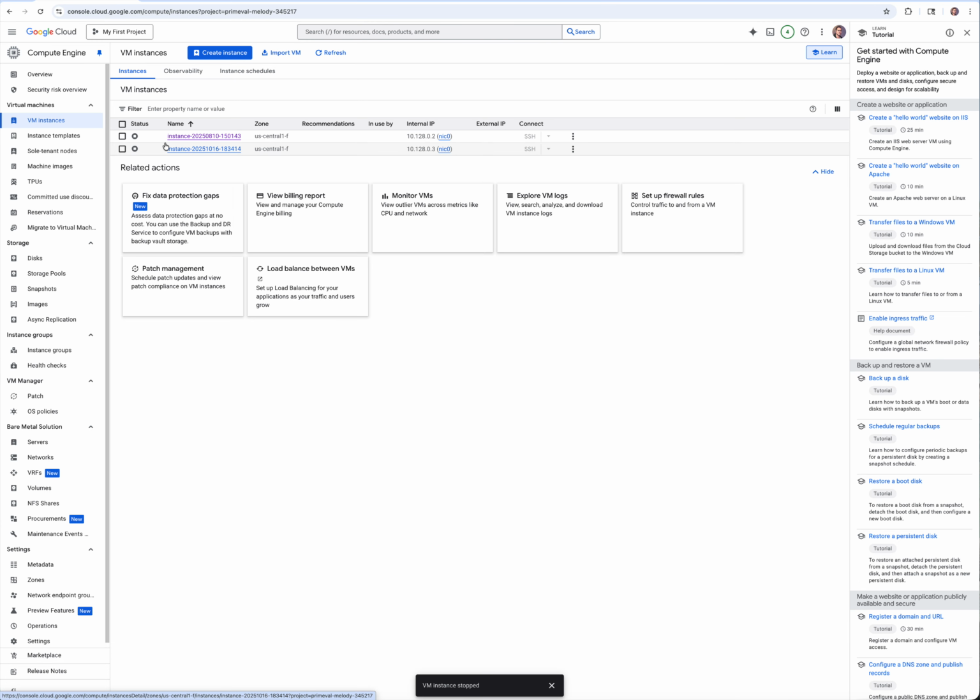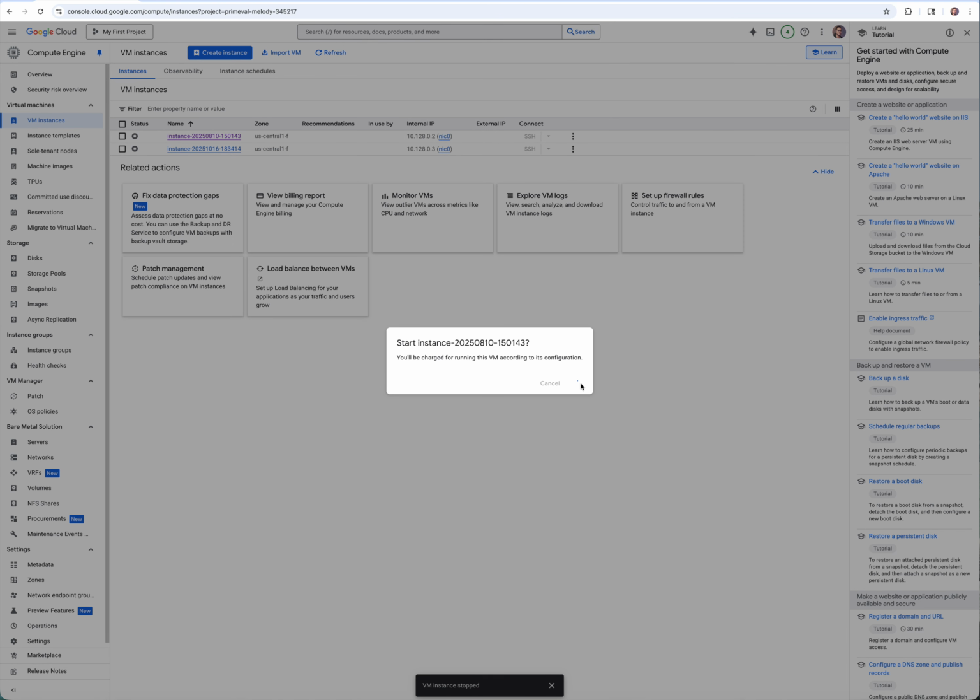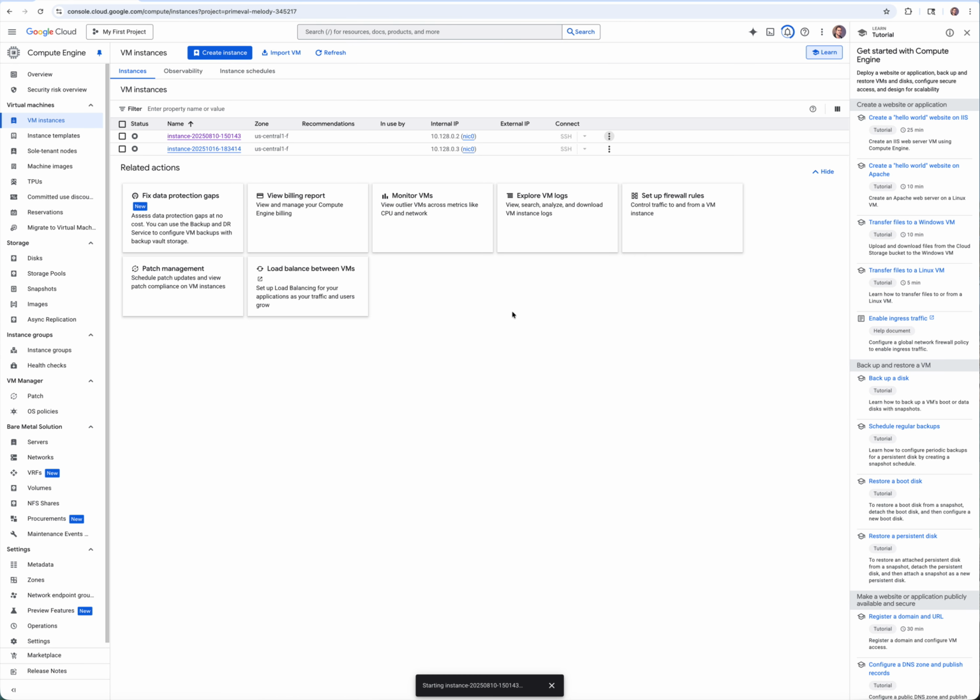I have two of them. You can see the status right now. The instances are turned off. What we're going to do is turn them on, and the way that you can do that is by coming over here to the three little dots and hitting start. We're going to start it up. It usually takes a minute. It's not instantaneous. When you do create your VM instance, I think it's on automatically, so you should see a green check mark under the status. We'll be looking over here for that check mark. You can tell that it's starting by the little blue circle going around.